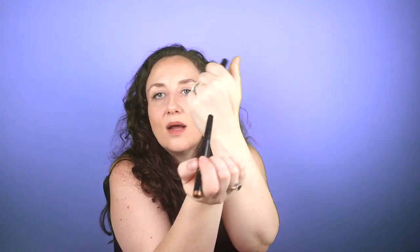I also recently discovered the CoverGirl True Naked Cream Shadow Stick in the shade Queenship. They don't have a whole lot of shades — I wish they had more. It goes on really, really evenly, smoothly, and creamy. This is a nice shimmery bronze color and I'm wearing it right now, just above where the eyeliner is on my eyes. Good stuff — also really affordable. I ordered both of those on Ulta.